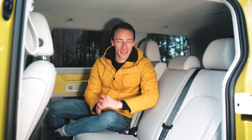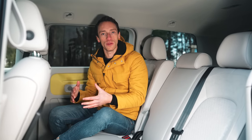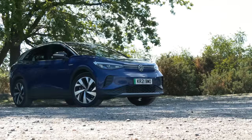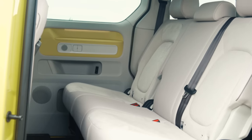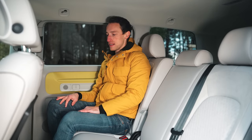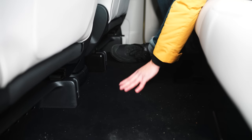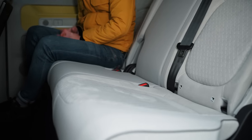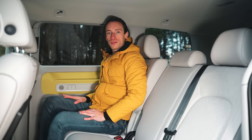Well, it's certainly big enough. This isn't technically a van — it's actually based on similar underpinnings to what you'll find under the ID.3 and the ID.4. But even though it might not technically be a van, it is still absolutely massive. So you have loads of legroom, loads of headroom. Anyone over six foot will still be able to sit back here pretty comfortably. And another great thing is having this flat floor all the way through the car, so if you want to sit three adults side by side in this nice wide interior, you can do so pretty comfortably, especially because there's no central hump to get in the way of people's feet.